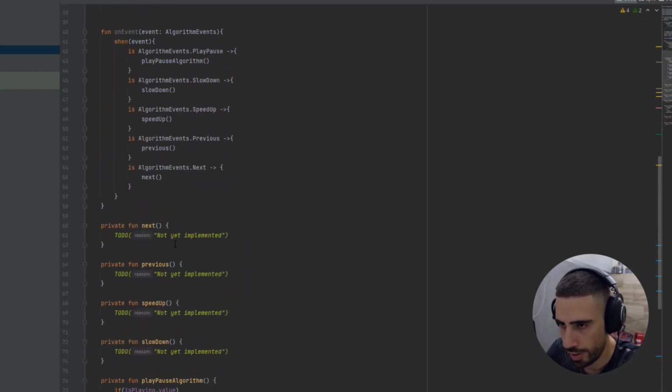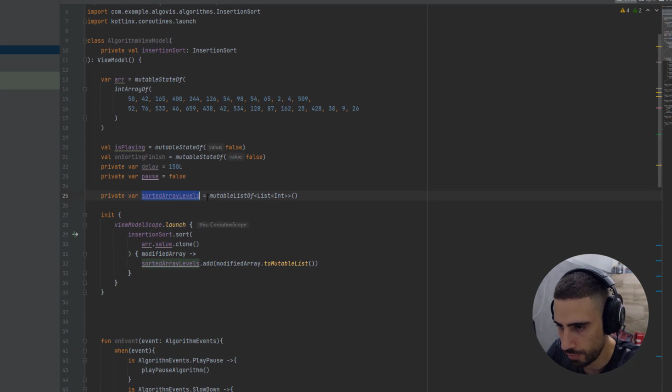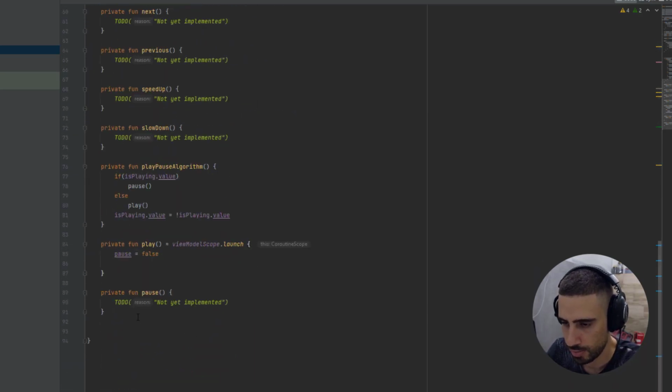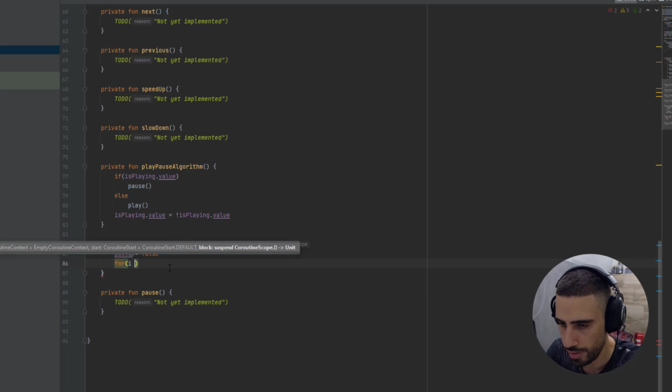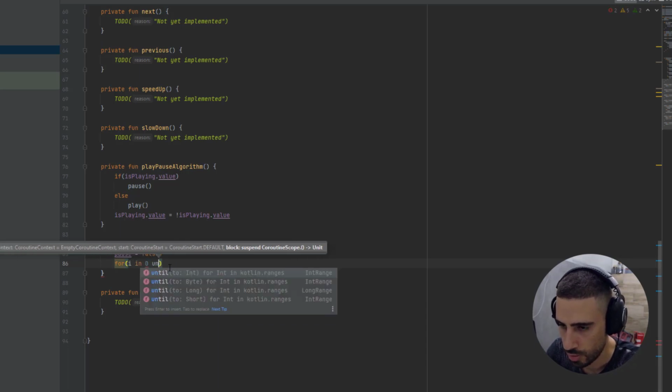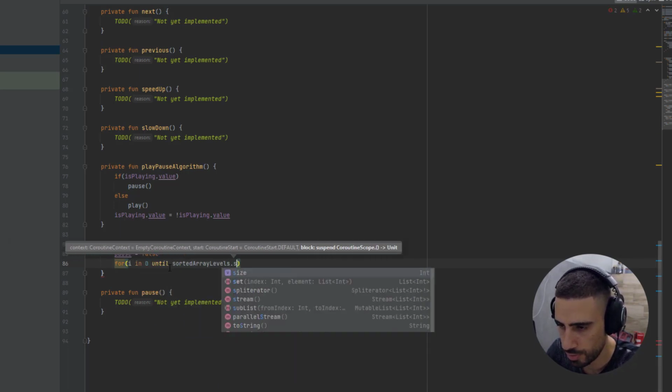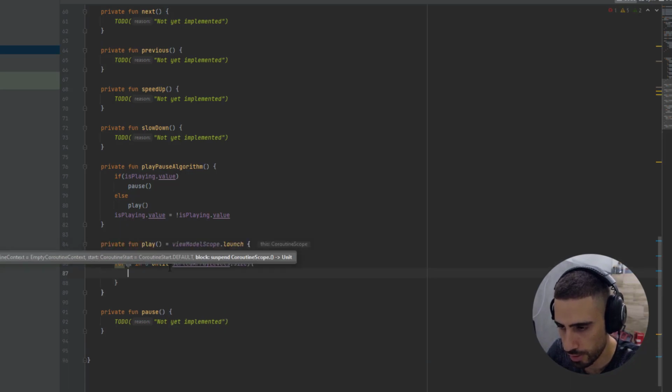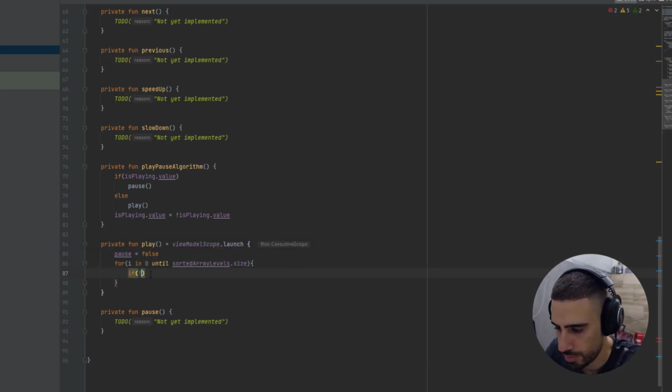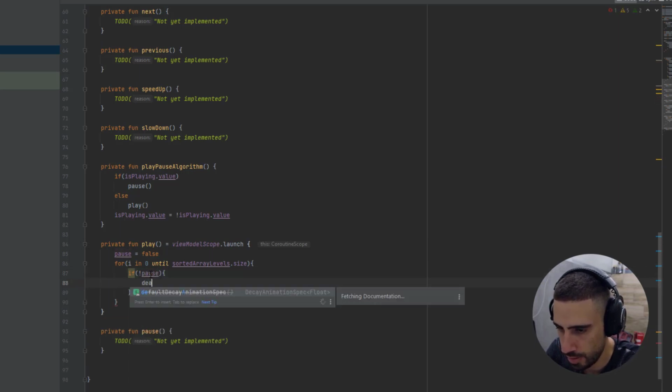Then for each array inside our sorted array levels, we will put it inside this immutable list so our composable gets notified. So let's do that. In here we can have a for loop: for i in 0 until sortedArrayLevels.size. So we go through all the arrays inside that array, and now if it's not paused, we can add a delay here.